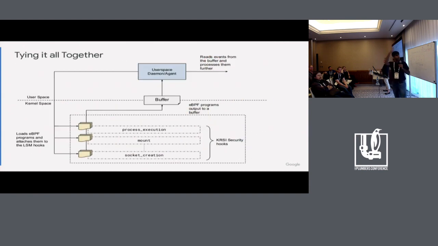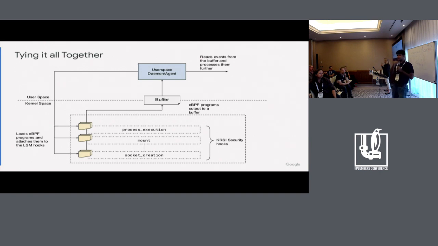What does it look like eventually? So you have that buffer there. That buffer there is the buffer that the eBPF program is going to write to. This is your audit logs. The return value from the eBPF program is essentially like ENOPERM, don't do that. That's your enforcement part there. This buffer is currently the perf events buffer. Because we have BPF perf event output, it's quite performant. And it's a pity that it's called perf, because performance is not its only use case.